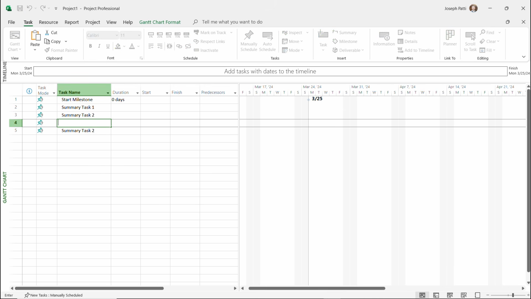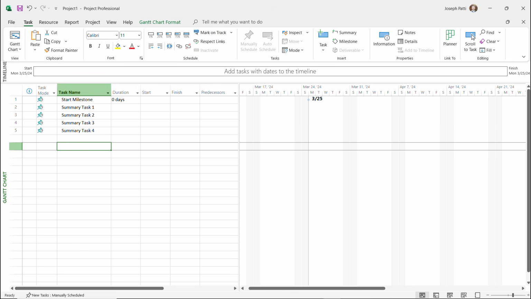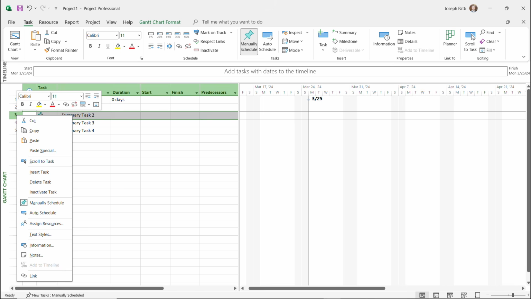And then summary task 3. And summary task 4. There we go. So now that I have my summary tasks, I usually put in 4 just for this project template. And I can start to put in tasks underneath it.